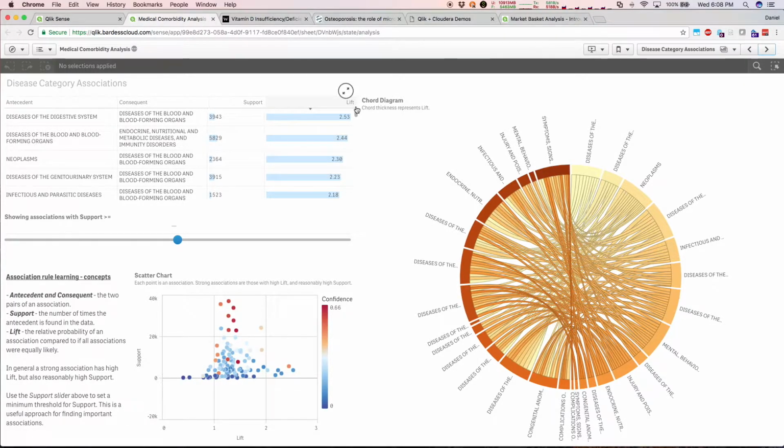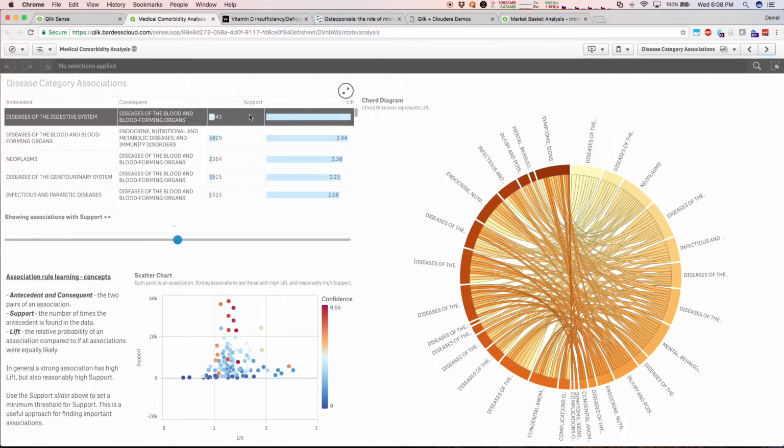So this table shows the list of associations produced by the analysis. Note that we're looking at associations between disease categories in this case. You can see that this association is between diseases of the digestive system and diseases of the blood and blood-forming organs. Each association can be described with a number of metrics which come from the association rule learning, including support and lift.